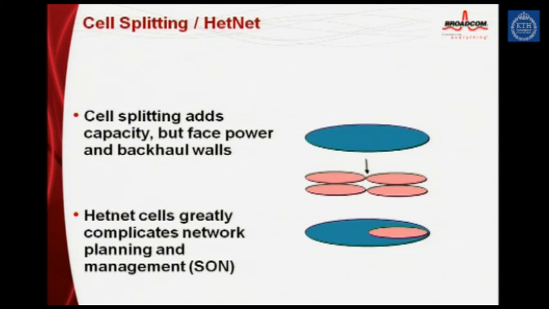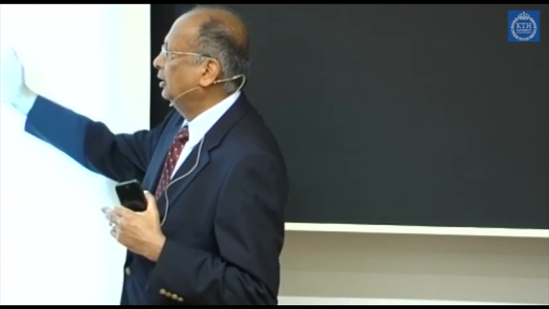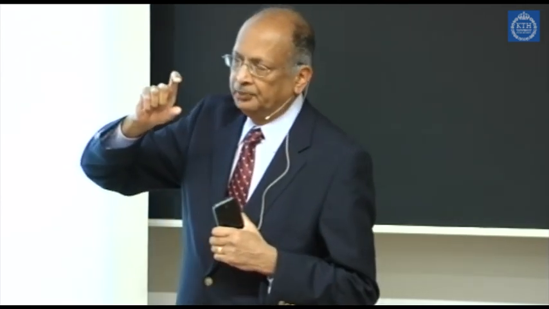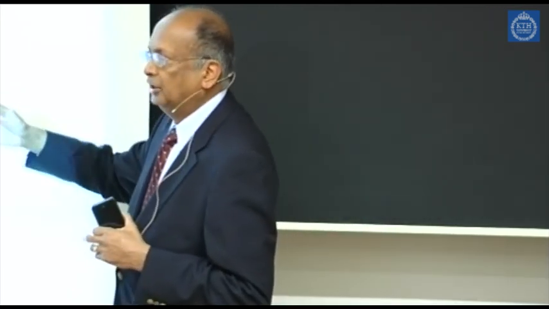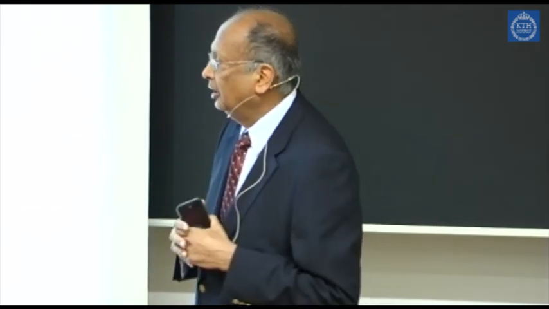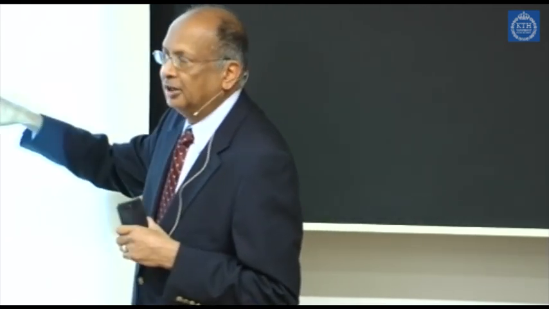But of course, you run into some problems like a power wall. If you go from one cell to four cells, you certainly have four times the power. You might, of course, say the cells have got smaller, so I use less power. Technically, you should be able to use 12 dB less power because the radius has come down to half. But the problem is that the base station heights have come down too, and when that happens, you get additional path loss. So it turns out that the amount of power you put out in a picocell or a macrocell may not be that different. And therefore, you may actually increase the power density in a system by going to small cells rather than reduce it. So you may run into power problems.